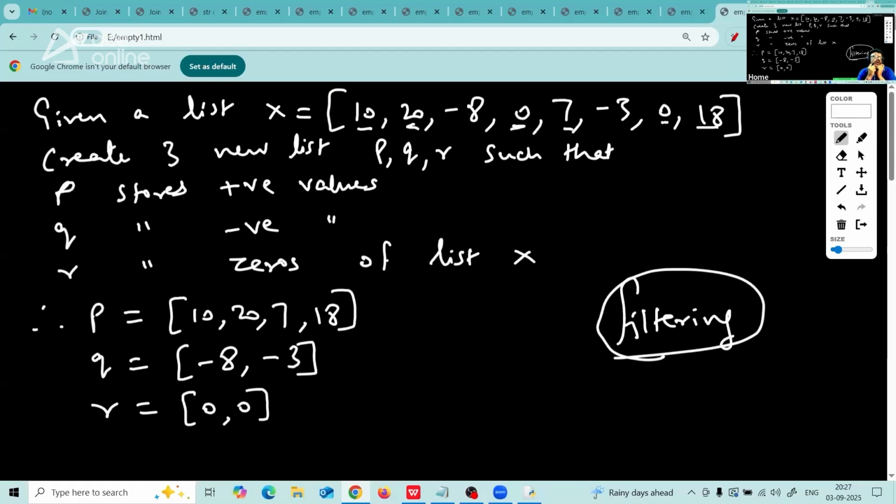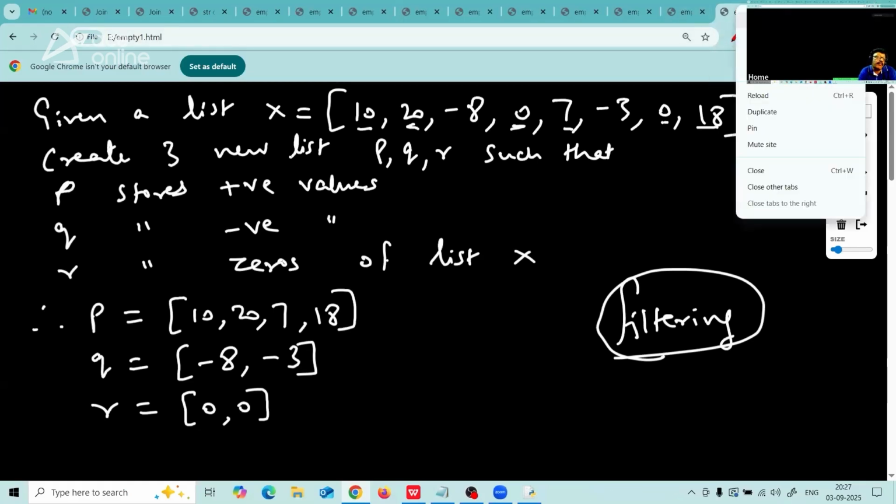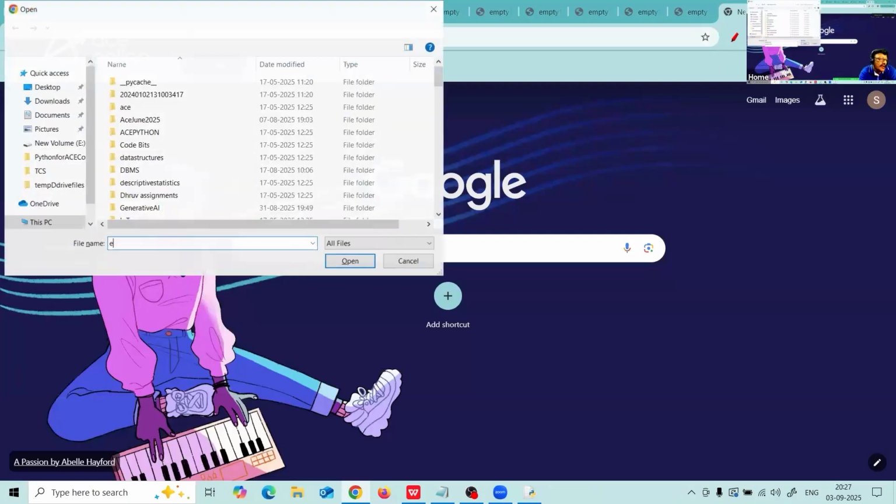Okay. So what I will do, I'll start writing. Instead of typing, I'll write the program. Here we go. First, we have this list, X is equal to 10, 20, minus 8, maybe 0, 18, minus 3, 0, 6.